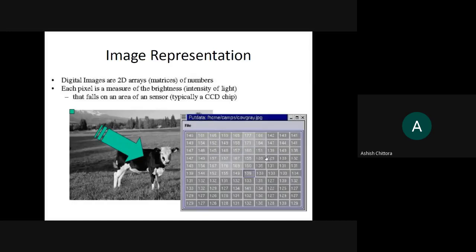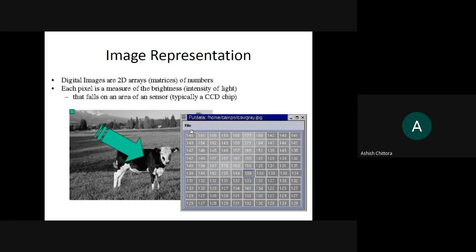The numbers you will see in this grid, or 2D array of the image, are from 0 to 255. 0 represents the purely black pixel, and 255 represents the purely white pixel. We will see this in MATLAB also.